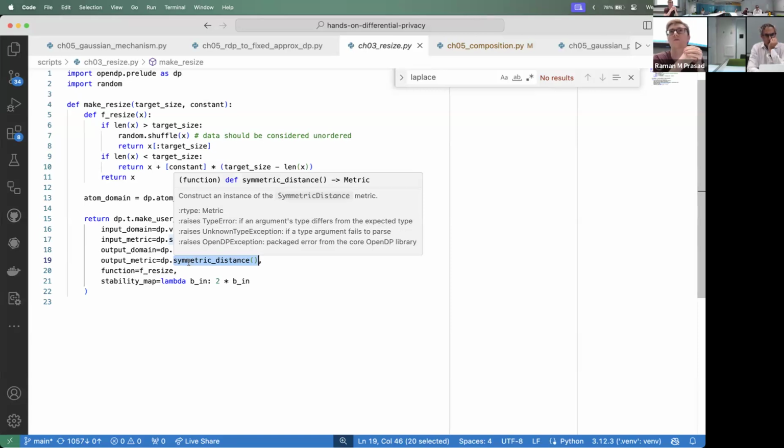But the way you can represent bounded DP is you have a metric that does unbounded DP, but then you also have a restriction on the domain that the size is known. And then really the key differential between bounded DP and unbounded DP is just the existence of a domain descriptor about the size. Yeah.